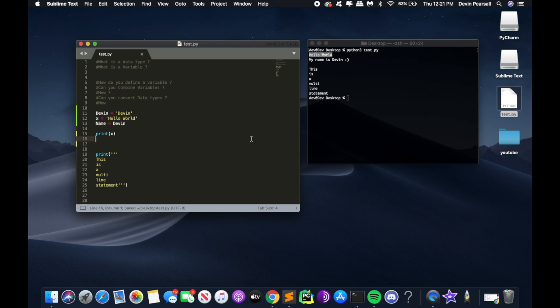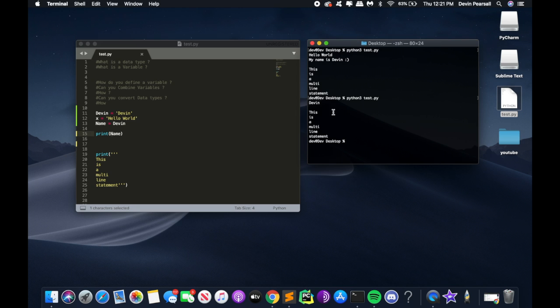So what do you think this is going to print? Prints my name. And the reason why it prints my name is because we define this variable right here, and then we define it to equal the string Devin. And so now name is just going to equal whatever this is.